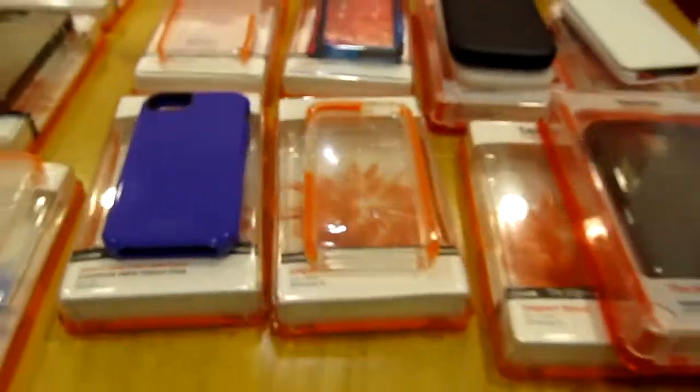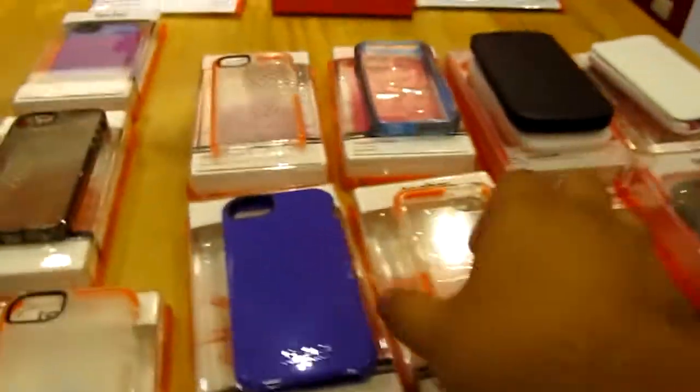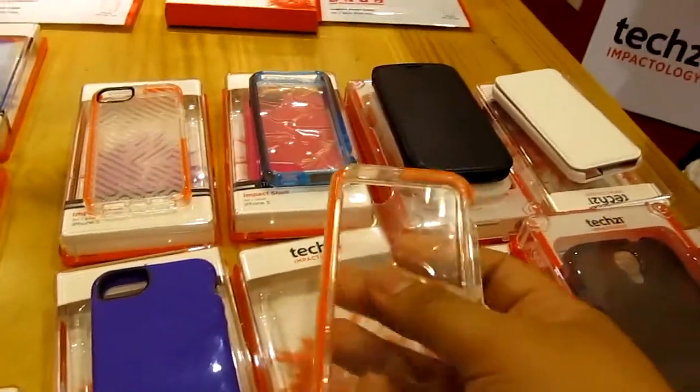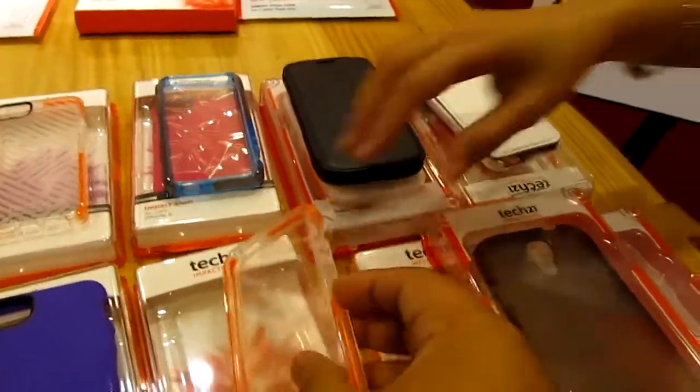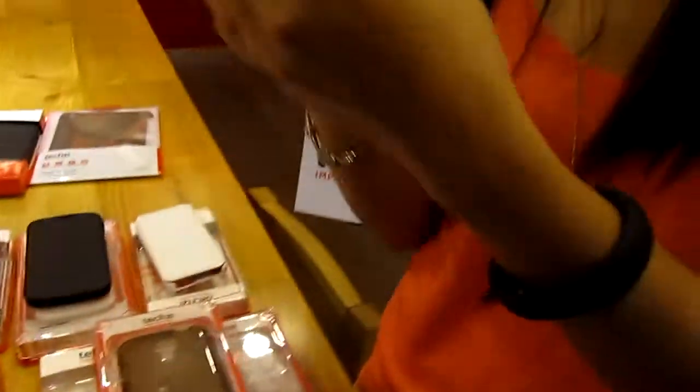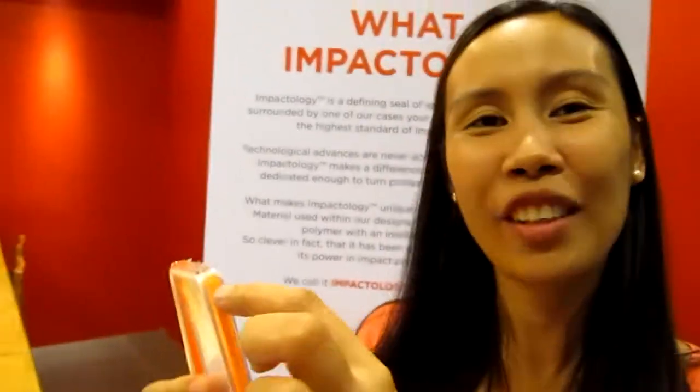So we're noticing here that you have a bunch of different colors, and they actually look pretty good. They're not super thick. But I noticed there's this orange thing around that. What is that? Okay, this is the revolutionary material D3O. It is the orange thing. So it's not D30? No, it's not D30. It's D3O. So this is the orange thing that you can see here in our cases.